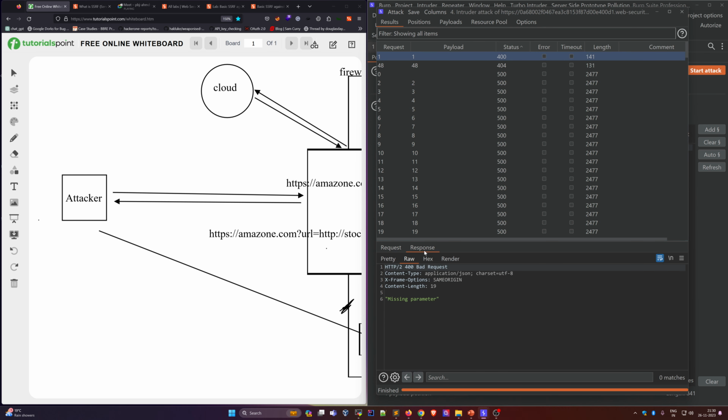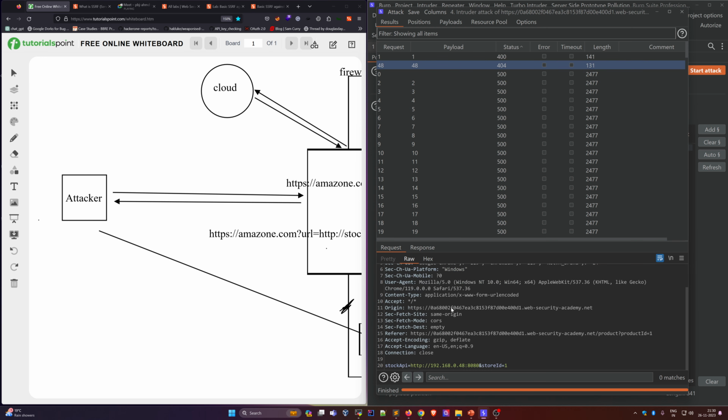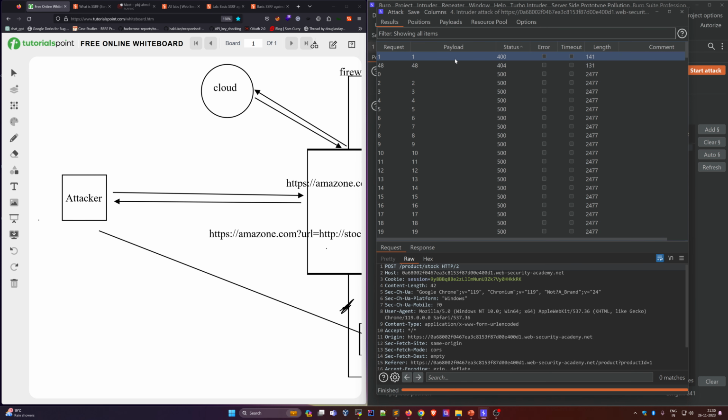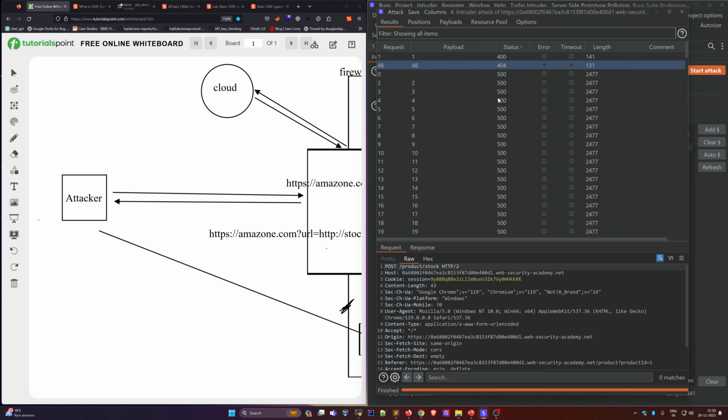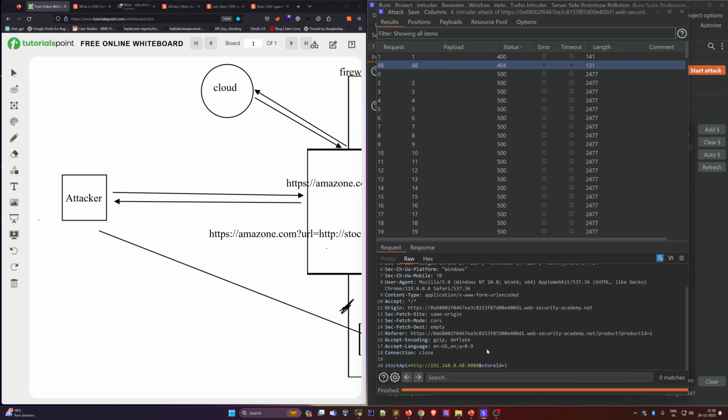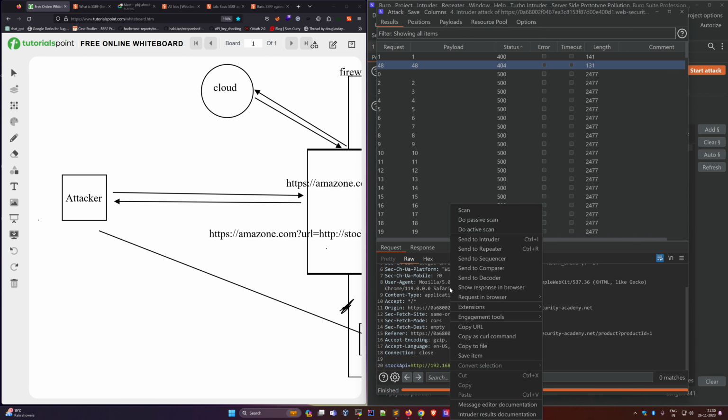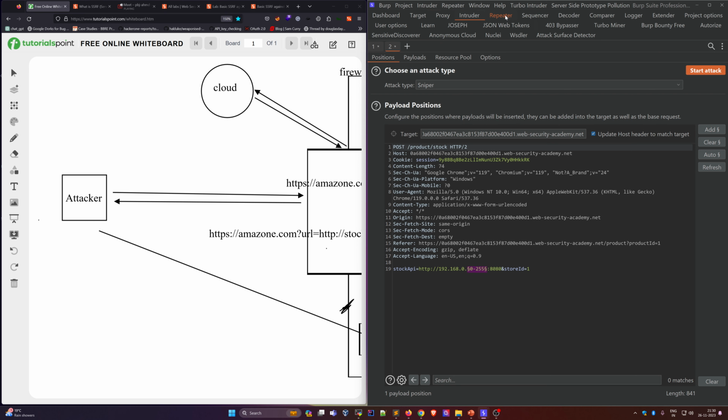Okay, this is only one request which is different. All the other requests are "not found", so we can check there. Otherwise, see, these are two requests. All the other requests are different. So we can check, okay, maybe this is available. This IP 0.448, so I'm sending this to the repeater.